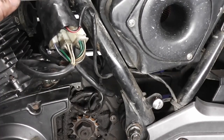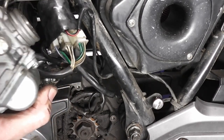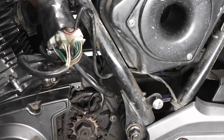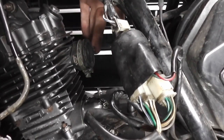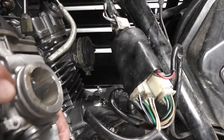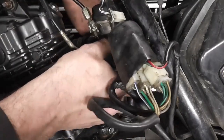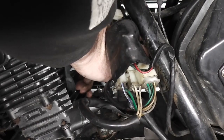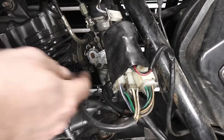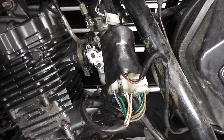There we go. On the back of the carburetor there's a tab. Can you see it? This tab here, and on the inlet manifold, if I can just move the camera a little over, there's a slot, and this tab on the carburetor needs to fit in there so that it's in the right orientation. So I can just push that in and then twist it back and forth until it's all the way in. And that little tab is in the right place on the rubber. So that's our carburetor fitted.